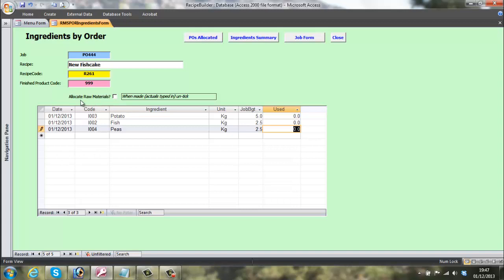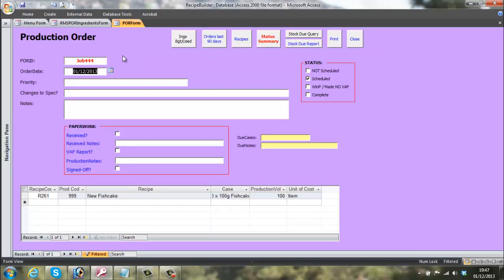With that entered, we want to allocate the raw materials as well, so the system actually has all those taken account of when it's calculating its stocks. We untick that again once the production's actually made. Let's go back through to the job this applies to. Remember the screen from a couple of steps back. The status we're going to mark this at is not scheduled as of yet, so we've put the order into the factory, but we haven't actually scheduled to produce it.